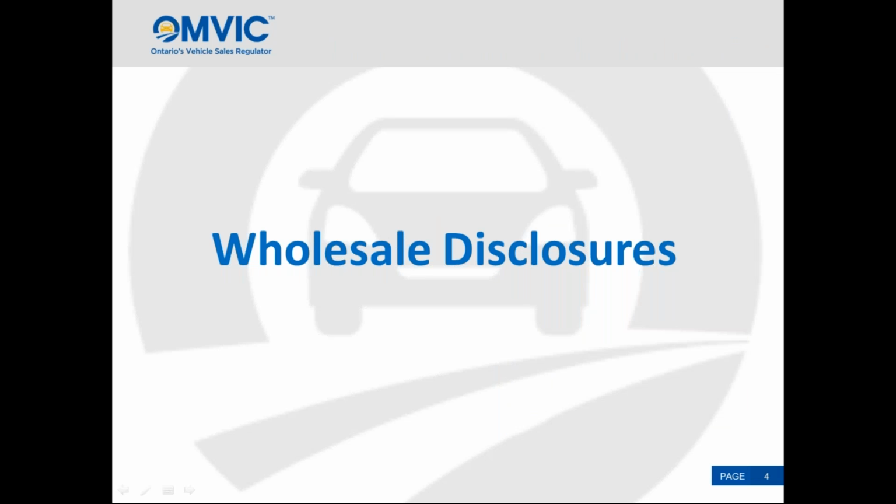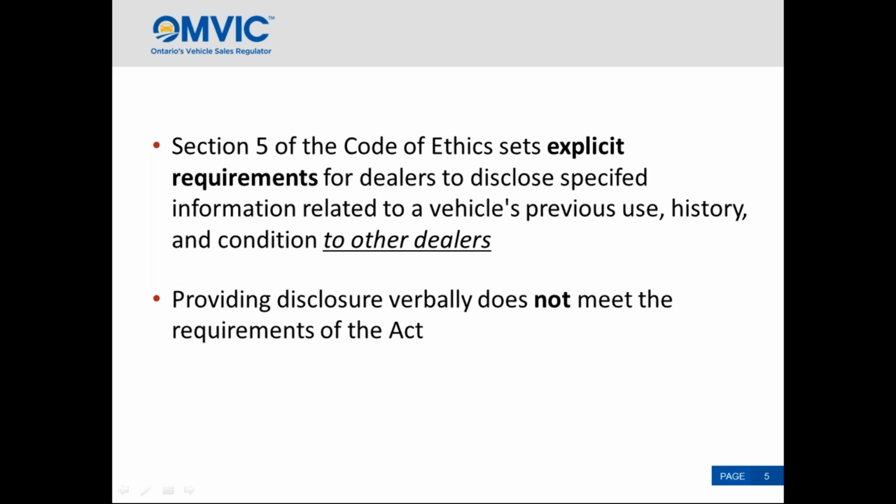Okay, so we're going to begin with wholesale disclosures. What must be disclosed on a wholesale contract when you're wholesaling a vehicle to another dealer? Some of you may have attended some of OMVIC's roadshow sessions that we did just recently in the fall, and a lot of the feedback and questions that we did get pertaining to the roadshow was surrounding wholesale disclosures. What are the dealer's obligations, and where can they find this information?